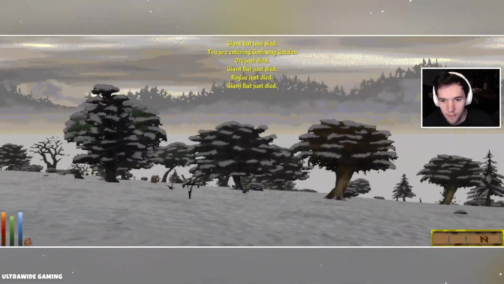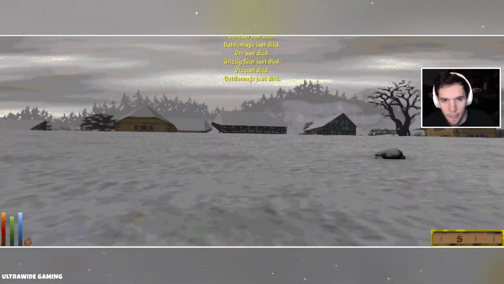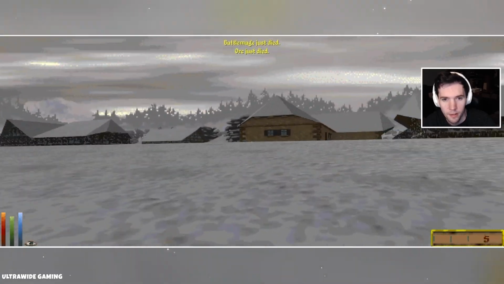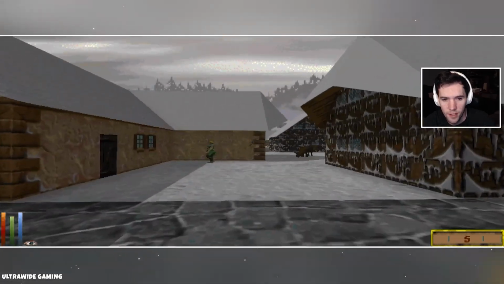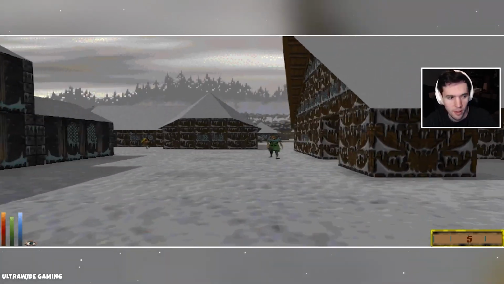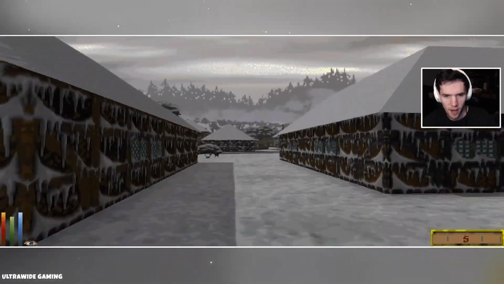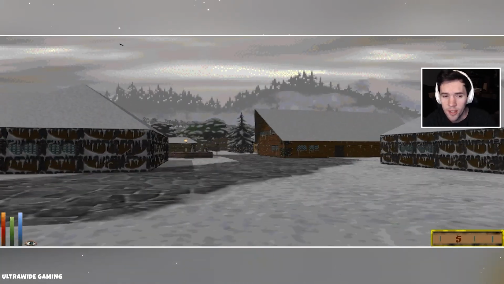Okay, we just stumbled into our first city. Things are happening over there. Our first city. Get the background trees and all that over there. The backdrop. But what we gotta do now is find an inn.